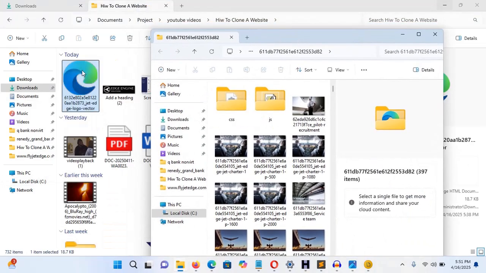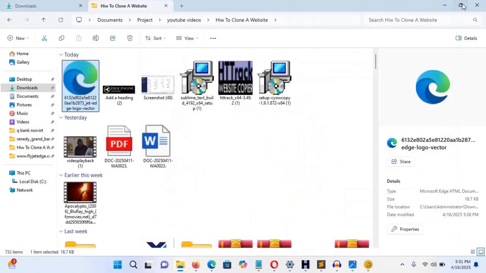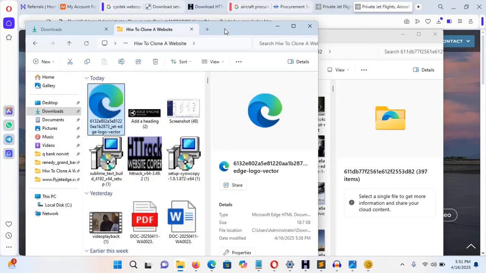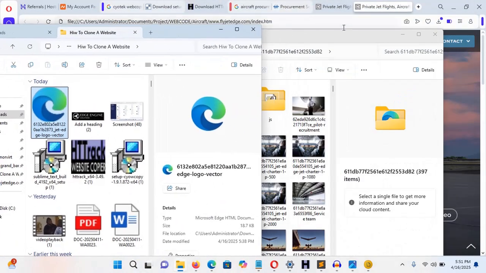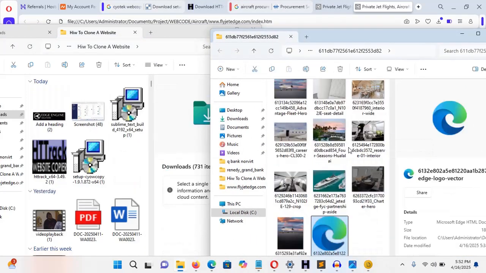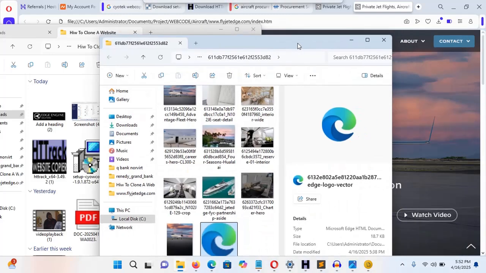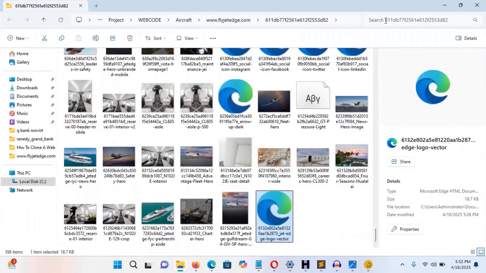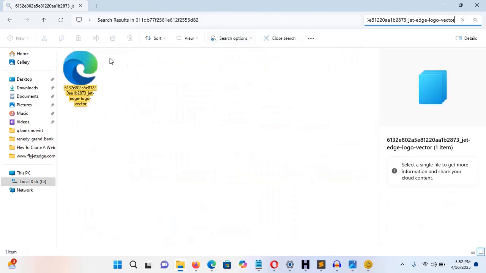So I think it's just gonna be better this way. Let me minimize the both of them so I can drag it inside. I'm unable to use the copy, so let me just drag it inside like this. Yeah, so it's now here. And if we should search for it, we have it there.